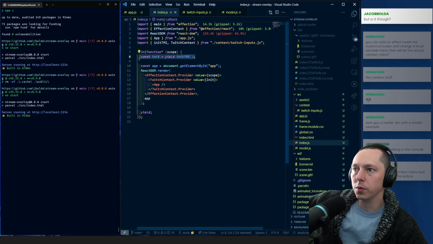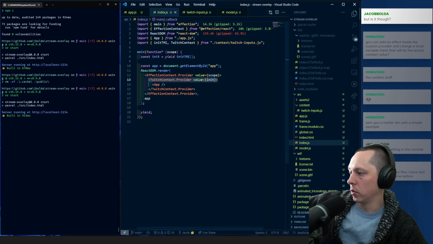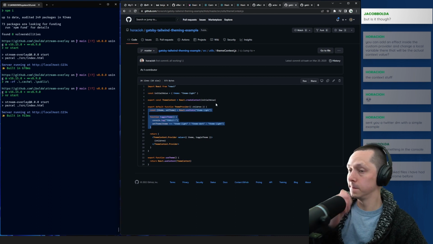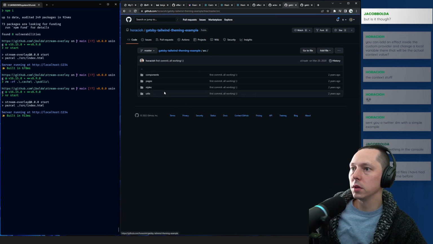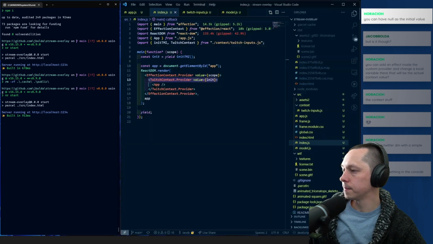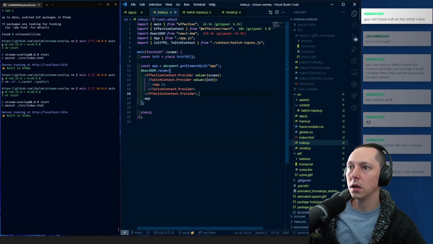So these bits we are assembling here, which is, I think, functionally equivalent to theme provider. And I'm presuming theme provider is then pulled into the page. You can have null as the initial value. Do you actually have to pass a value though?